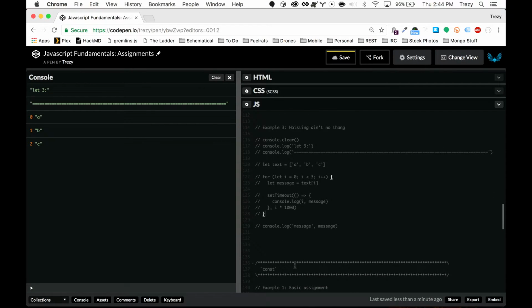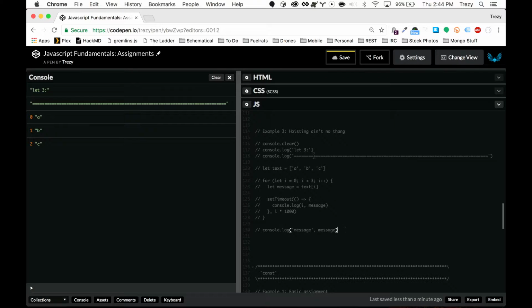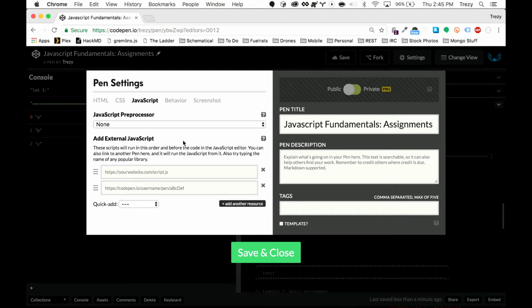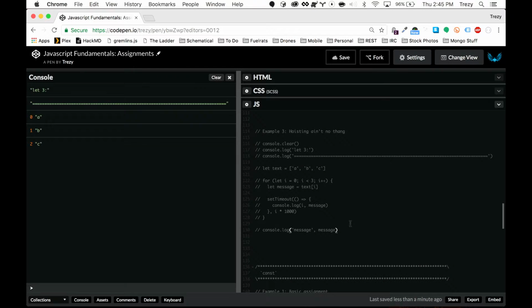Now, before I move on, I also want to point out that CodePen allows you to do preprocessors, right? So I could come in here and set my JavaScript preprocessor to Babel. And what that would do is all these ES6 features would get precompiled, and it would actually use var, but it would scope it so that I don't have to worry about the hoisting and such. However, I'm not using a preprocessor right now. And that is because let and const are supported in most modern browsers. I think in all modern browsers right now. So if you use let and const just in vanilla JavaScript without a preprocessor, you should not have any issues.